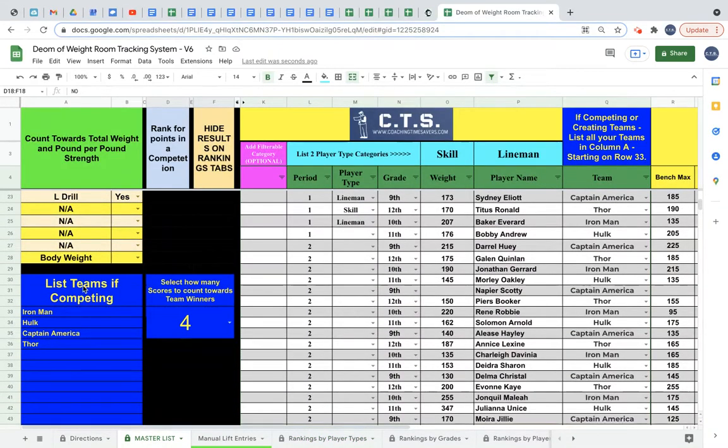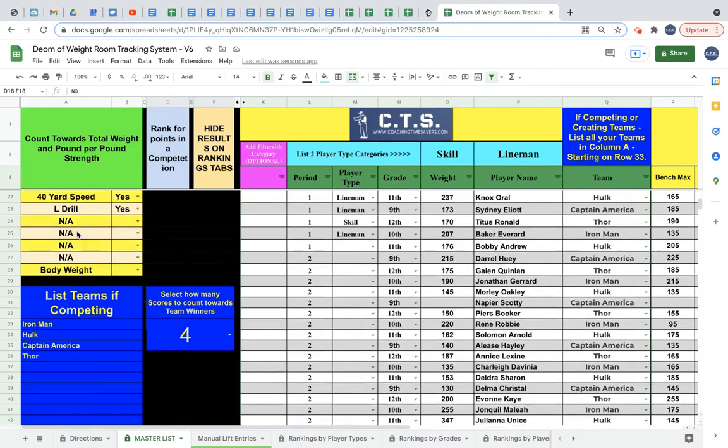Teams. If you're going to be competing within your team for competitive reasons, then you can create some teams. I've created 4 teams. For us, this is over the summertime. We're going to have a draft before we get out of school, and I'll have my players, like 7 or 8 guys who are going to be team captains, and we'll start going through a ranking.